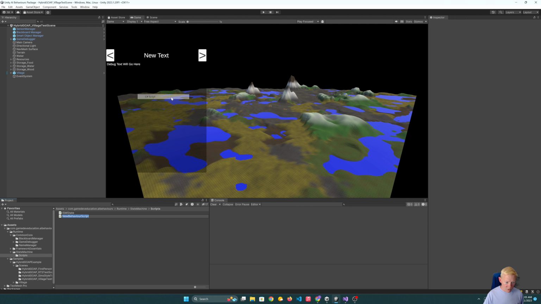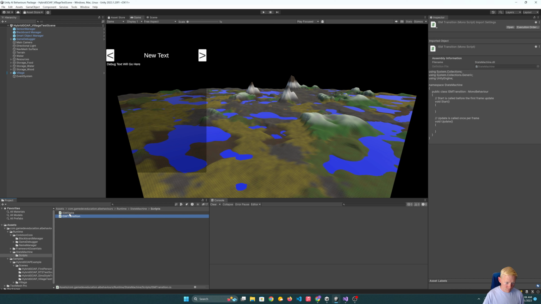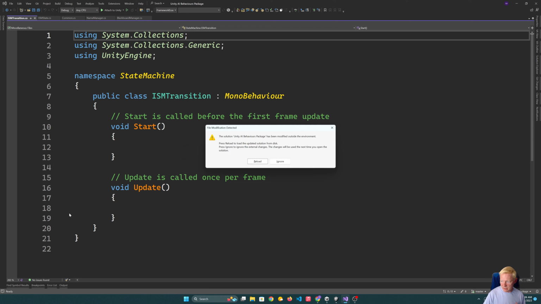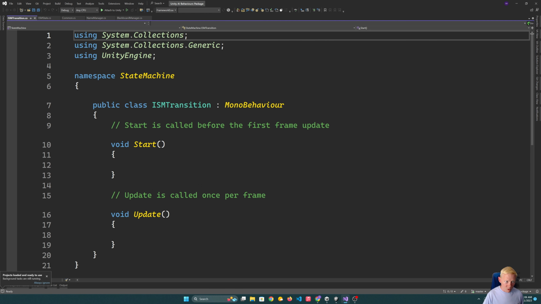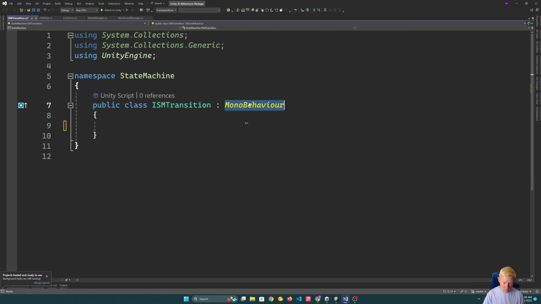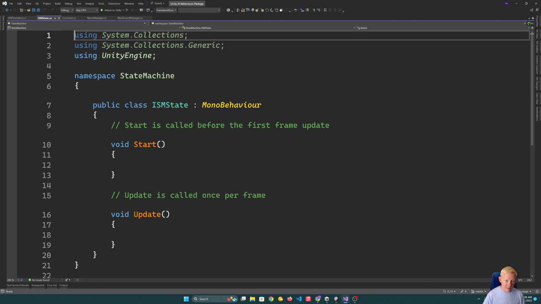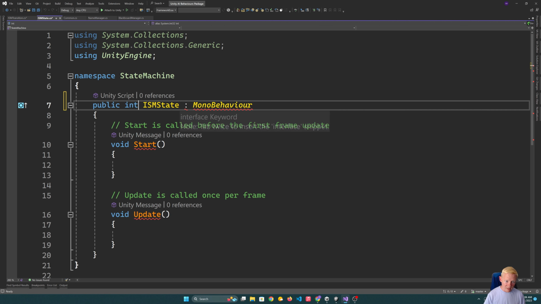We're also going to create one for our transitions. So this will be for moving between those. There's not too much we need to do for setting these up. These are defining really just the core structure of how these are going to work. So we just make the same modification to both of these so that it's clear that it's an interface.